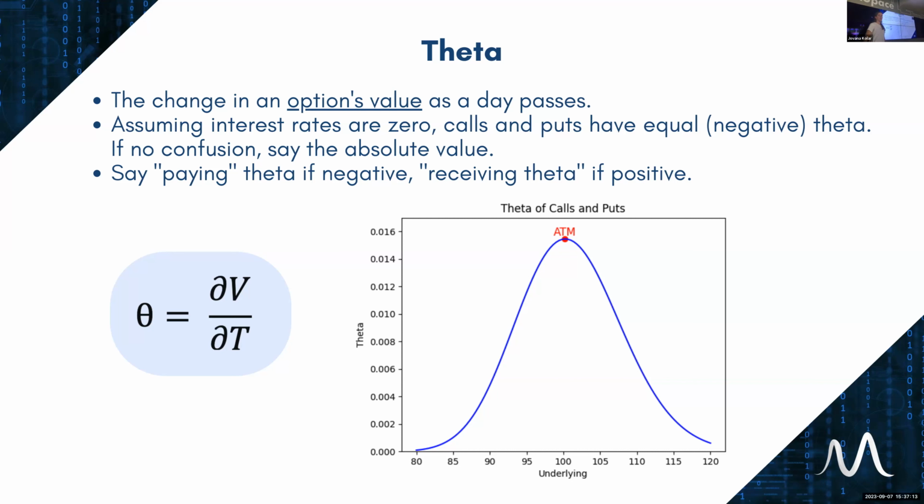Yeah, does anyone have any questions? Yeah. What's the scenario where you receive theta? Right. So if you buy a call, for example, then you have negative theta, right? Because you're paying for time value. But if you sell a call, everything is opposite. So you have positive theta, you'll be receiving time value. But then if you sell a call, you have negative gamma, but you're receiving theta. So you can't really win on both fronts. You have to be paying and receiving gamma and theta, right?